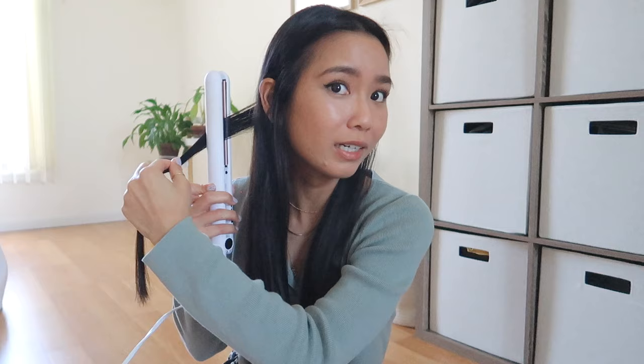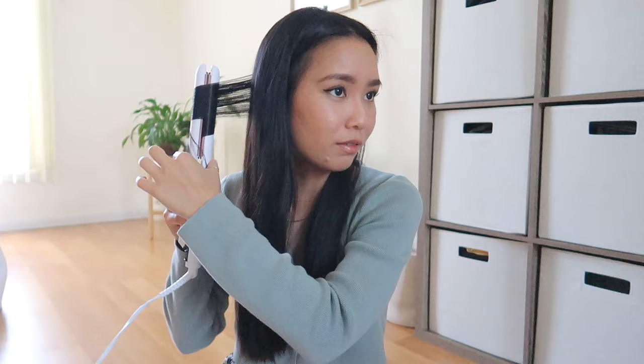I'll do it again — I clamp, rotate out, and keep rotating as I pull the hair through. I'll usually take the straightener off once I reach an inch or two above the end of my hair because I don't want the tips to look all curly. I feel like it looks more natural if the end is not super curled. I'm always going for that more natural loose wave look. You can see how quickly I can curl it — you don't need to hold it for 10 seconds or anything.